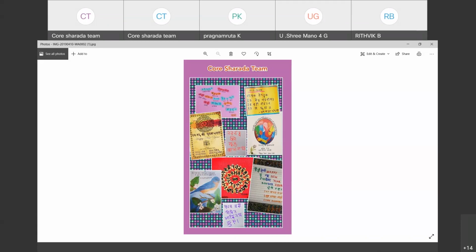You can decorate it and make sure you write your name on it. While sending, just make sure that on the paper, the drawing, the greeting that you make, your name is written on it, because it's difficult for us to keep track of who has messaged. While we are collating all of it, it's nice that the name will reflect there on the page itself.